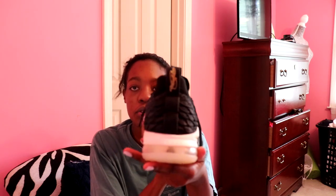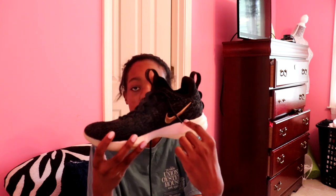The back of them is really cool. And obviously they have a really thick sole, so they give you a lot of height. So I really like these, and they're great on the inside. They're very cushioned, so it's great for jumping, very comfortable, and I really like these. I got a half size too big because I wanted to make sure that my ankle braces and my thick socks fit into these shoes.